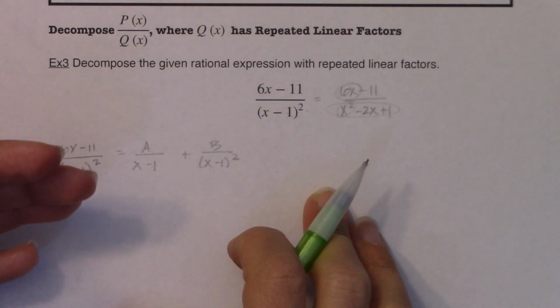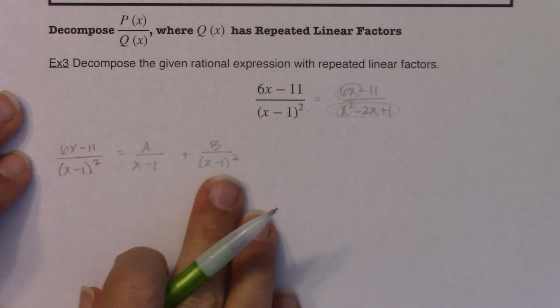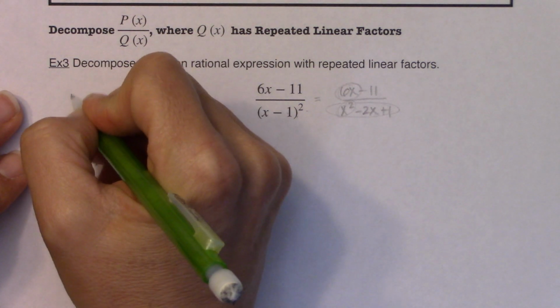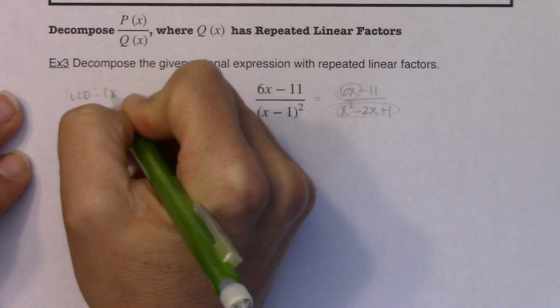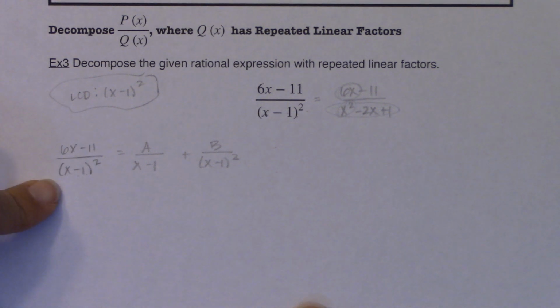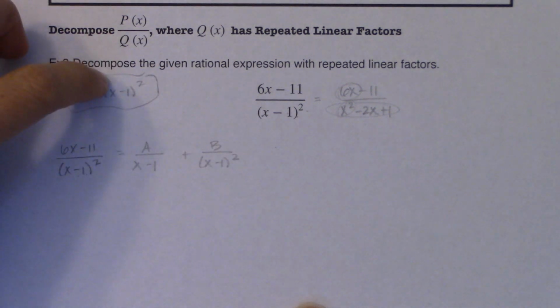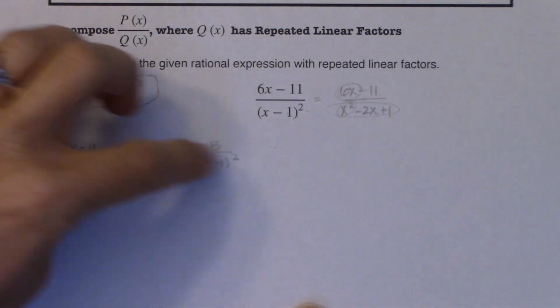And then from here on out, everything's the same in that I've got an equation with fractions. I want to get rid of these fractions. So I'm going to multiply everything by the LCD of (x - 1) squared. I'm going to multiply the left side of the equation by that. I'm going to multiply the right side. And when I multiply (x - 1) squared to the right side, I'm going to multiply it to both terms, right?